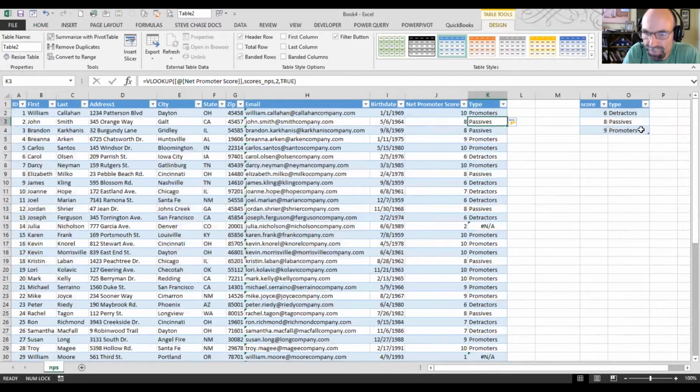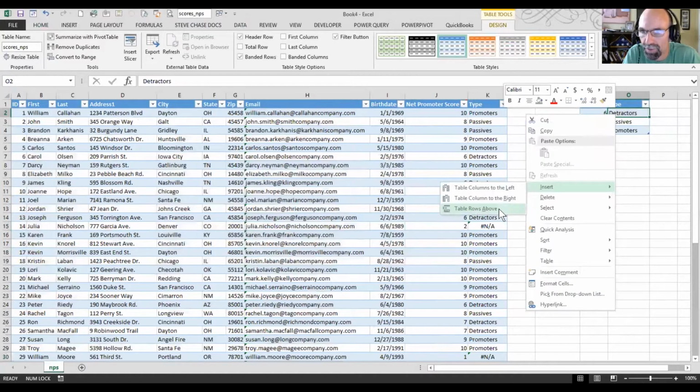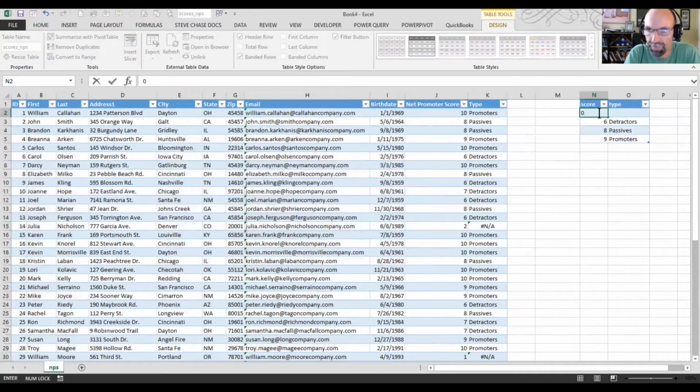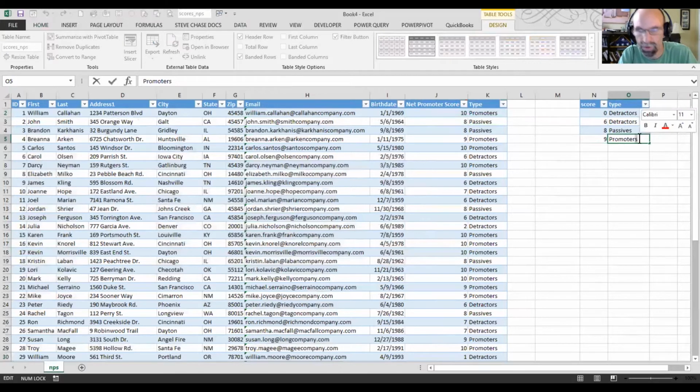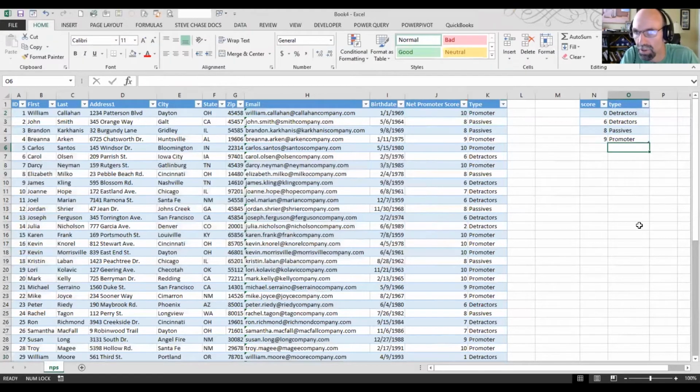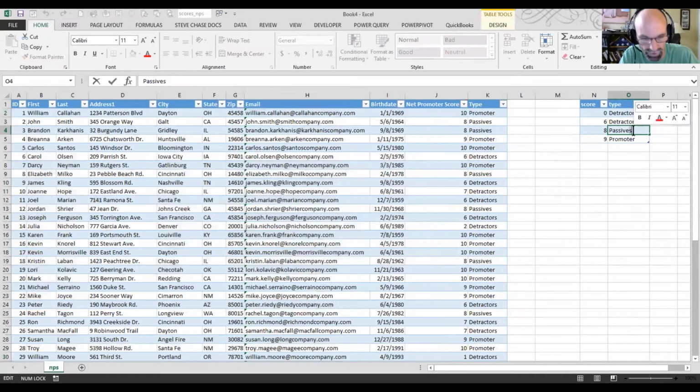Okay. I noticed right off the bat I have an error. I just need to fix that, because what's going on here is it looked for 2 and it wasn't there. So if I were to add a row, insert table rows above, and put a 0 here, and then just put the same thing, detractors again, that's going to fix that problem. So let's take a look. 10 is a promoter. Oh, I'm going to change that to promoter. I'd like that to say passive, then detractor.